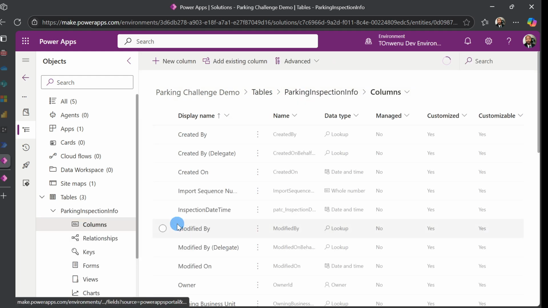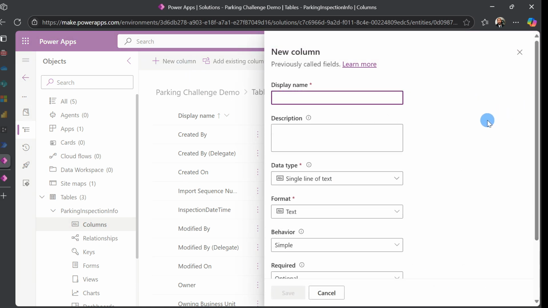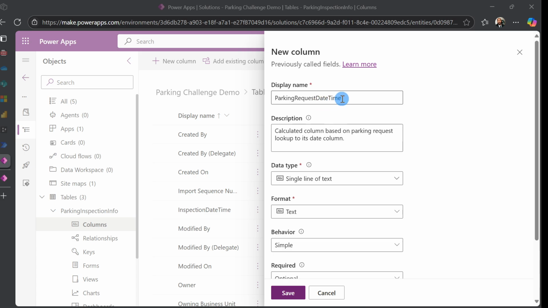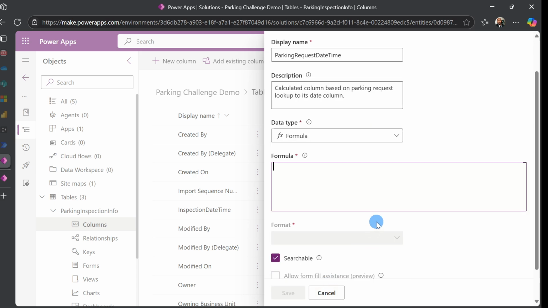Go straight to columns and then click on new column. All right, so I name my parking request daytime, and it's going to be the description. It's going to be a calculated column based on parking request lookup to the date column. And then for data type, let's go ahead and pick formula.